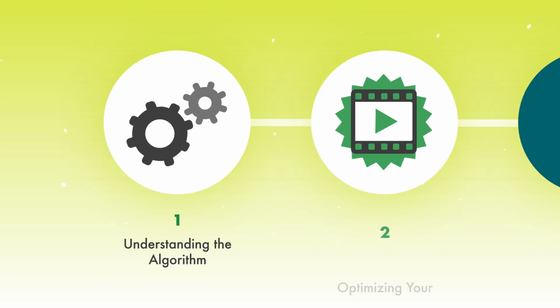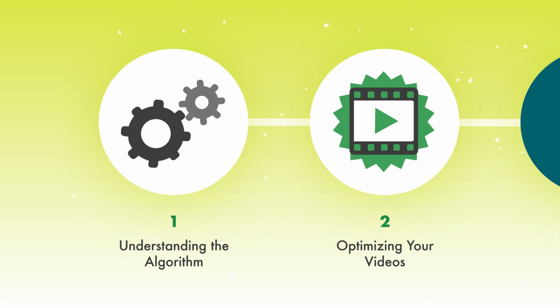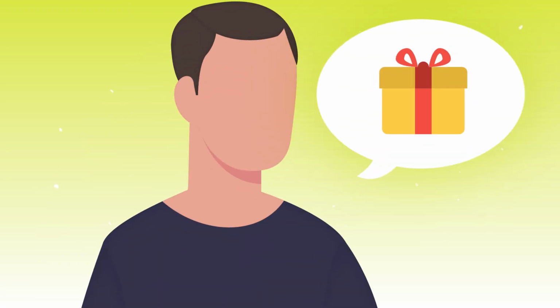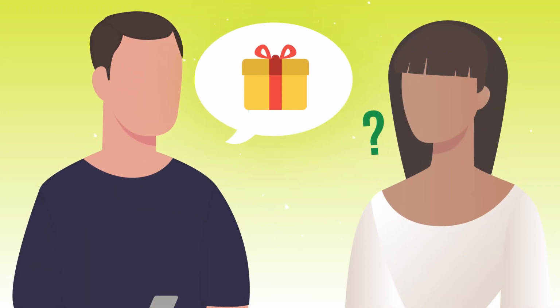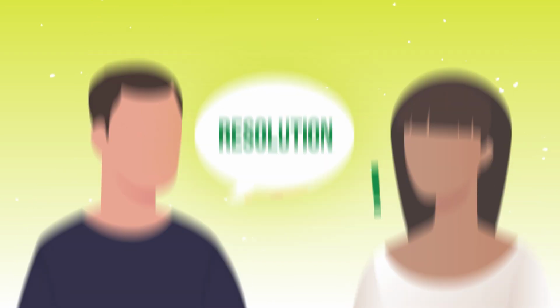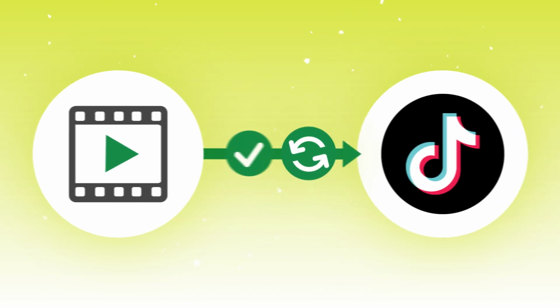The way that you optimize for them is to create video content that is designed to draw people through to the end of the video. Tease, tease, tease, and then pay off. This is why some of the biggest TikTok trends have a reveal. And the reason these reveals do so well is because we are hardwired to need resolution. And that resolution helps get us through. And then it sends a message to TikTok that not only are people completing the video, but they're replaying it.